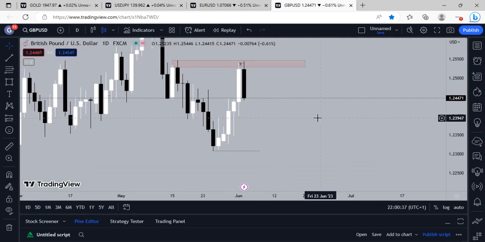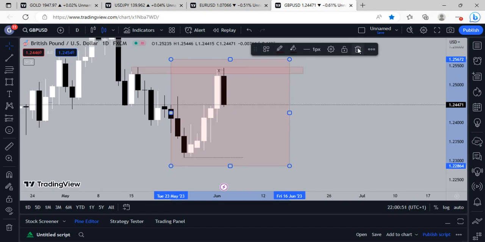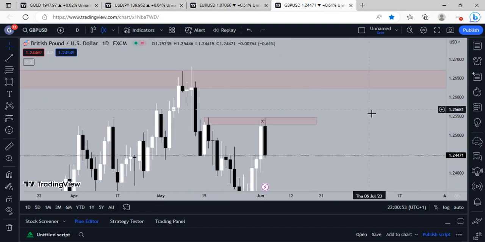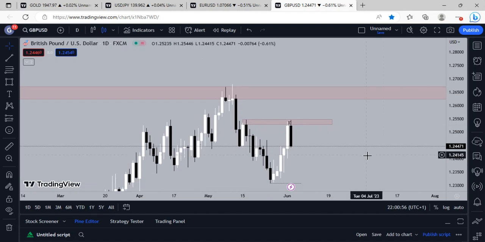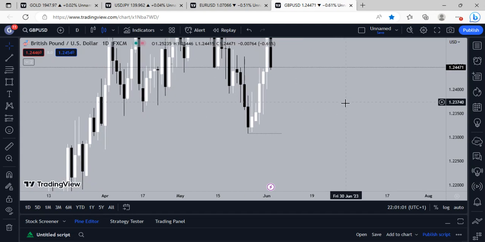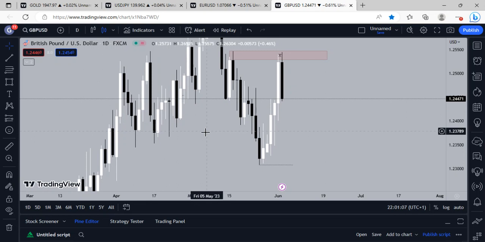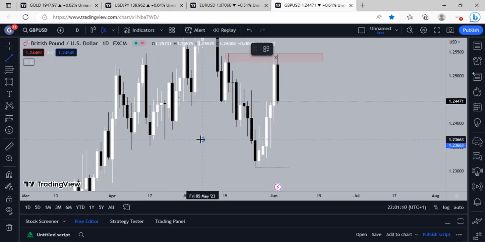So looking at this whole area that we're mainly focused on, okay? That's what we're mainly focused on, all right? So now looking at everything, right? Price made a few breaks of structure, okay? Made a break of structure over here, okay? Took out all these supports, took out all these lows, all right?